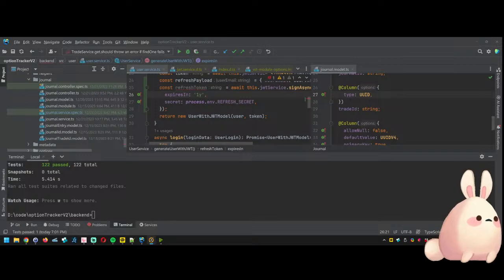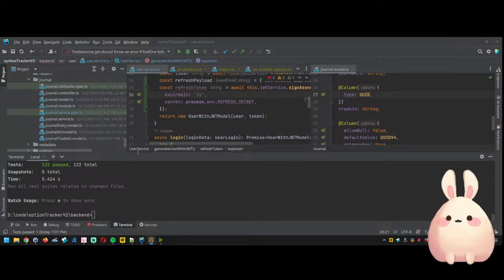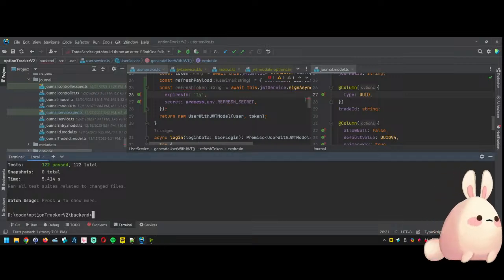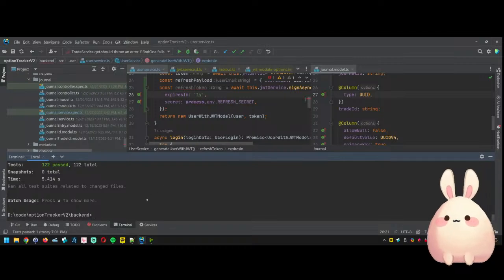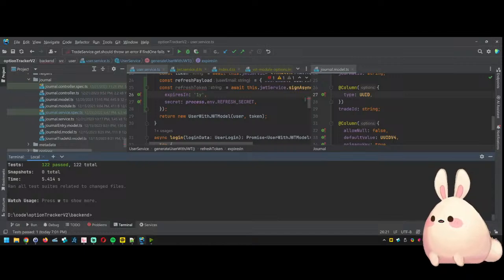For this particular one, this is an implementation of a trading journal written in NestJS with a MySQL database, and it's going to be React on the front end. Give me a second. Let me close a few windows over here.